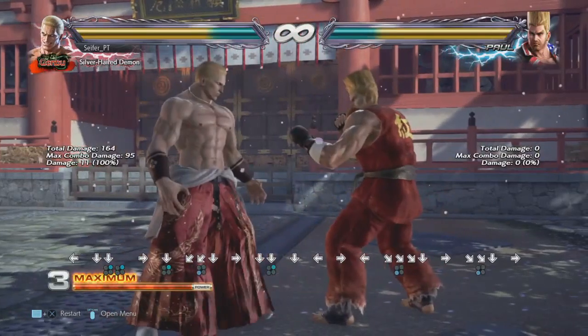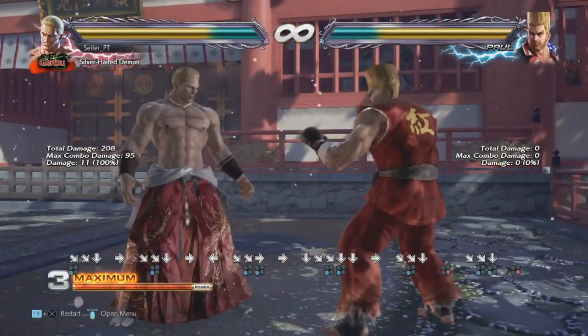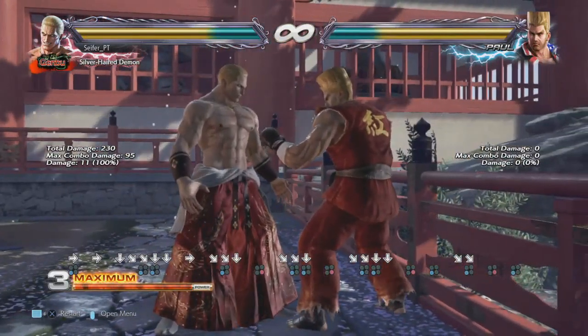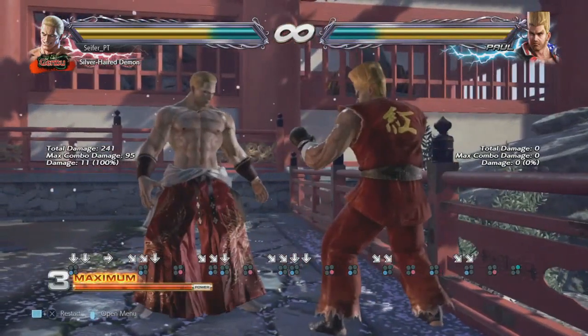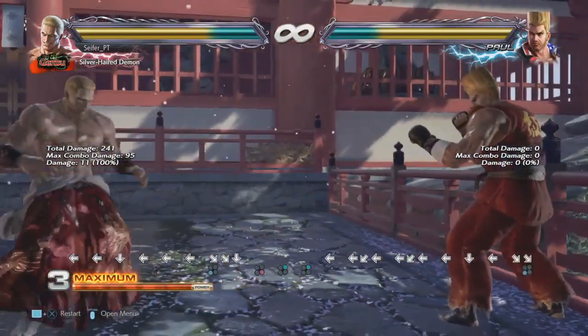And he's got this string as well. If people push, this is minus on block. But if people push buttons, he can still do this. This is -14. But if people stay still, then he can turn this into a plus frame low if they block this, because it becomes +1 on block. And he's got a mid extension, which becomes +2 as well, which is also wall bounce.